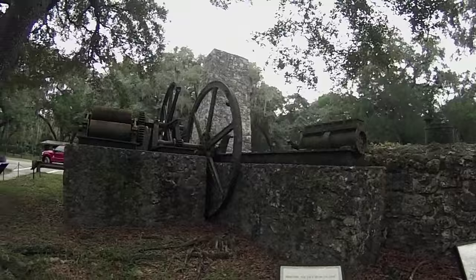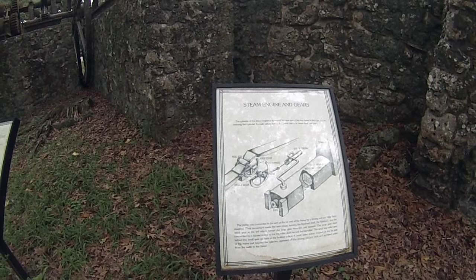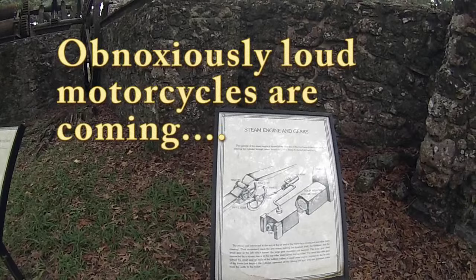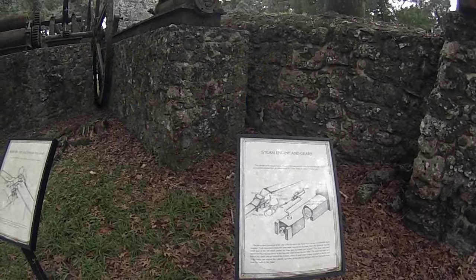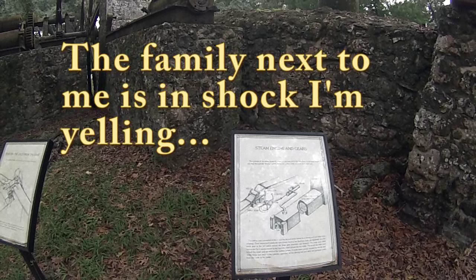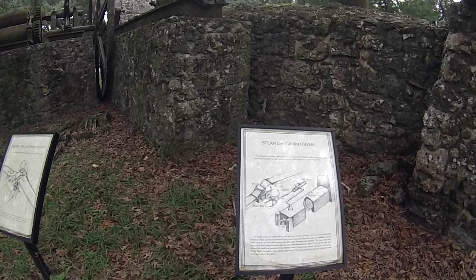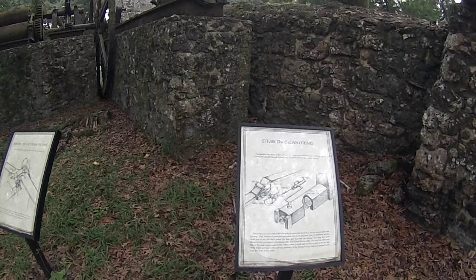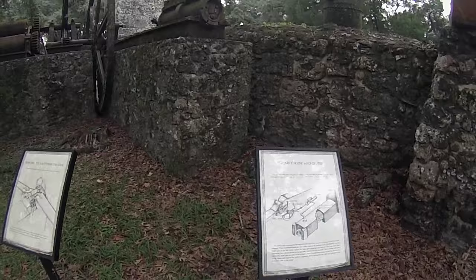The piston was connected to the arm at the far end of the frame by driving rod and slide. Their movement made the arm rotate, turning the flywheel shaft, the flywheel, the small gear at the left, which turned the large gear mounted just beyond. The large gear shaft connected by square sleeve to the top roller shaft turned the top roller. The small top roller gear turned the small gear on each of the bottom rollers. A small water pump located on the far side of the frame just beyond the cylinder operated off driving rod and slide pumped water from the wells to the boiler. Cool beans.